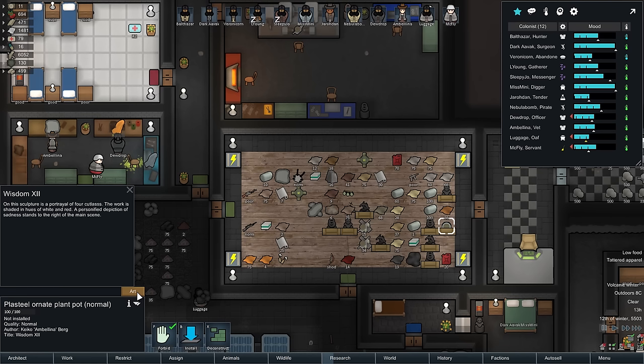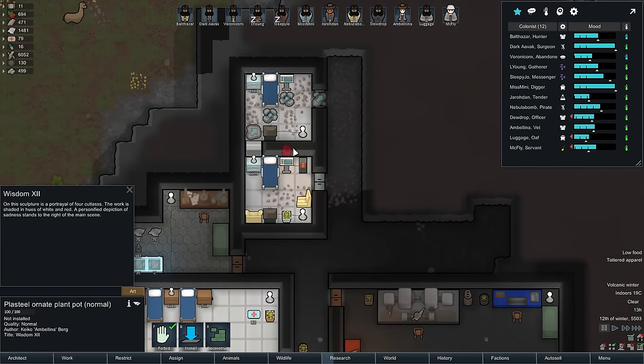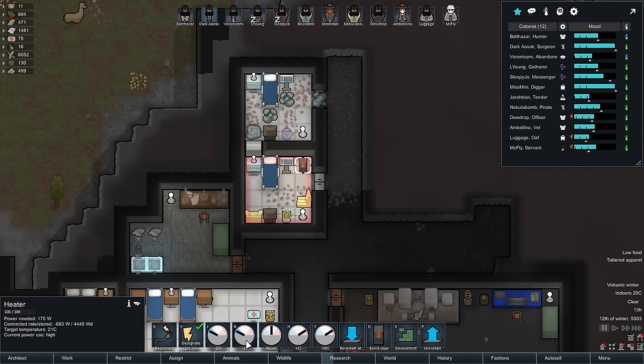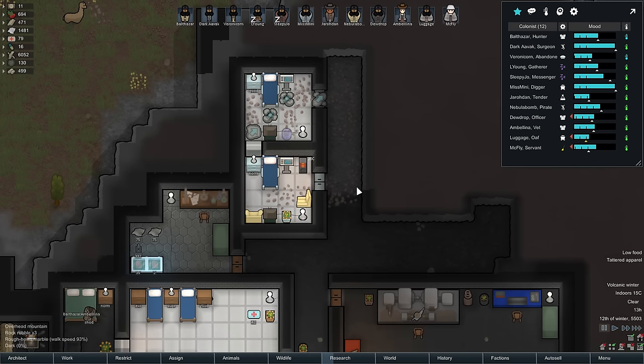On this sculpture is a portrayal of four cutlasses. The work is shaded in hues of white and red. A personified depiction of sadness stands to the right of the main scene. A little bit... too sad perhaps for in here, but we're going to go with it anyway. Okay. Also, this should be reduced to 20 degrees. There we go.